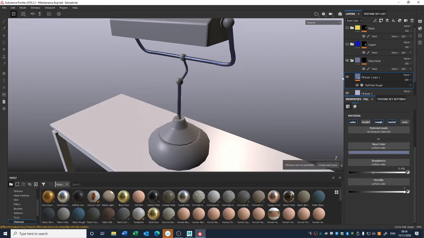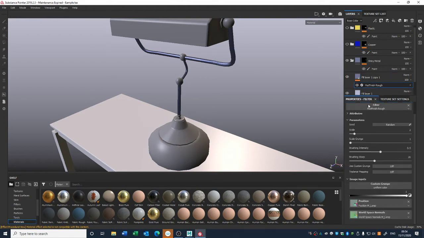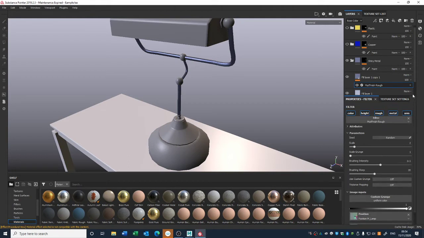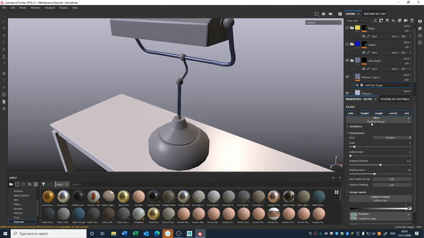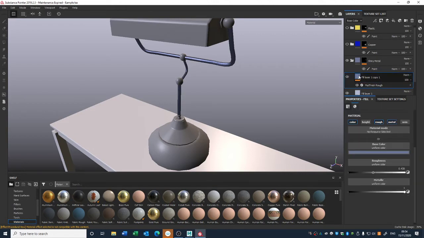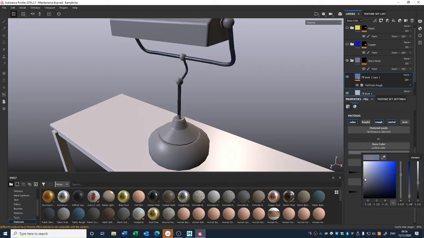So what we needed to do is we needed our main metal, right? And we needed to add a color, roughness, and metallic, and then apply the filter for a metal. So you right-click, add filter, click the filter, and add a metal. You don't need a mask for it. And you can now mess around with it.